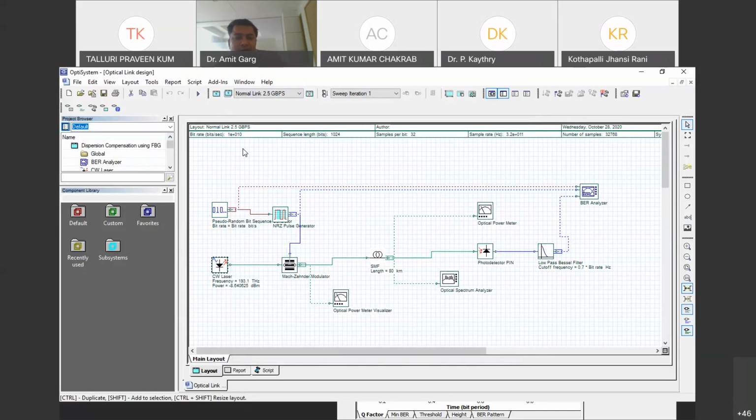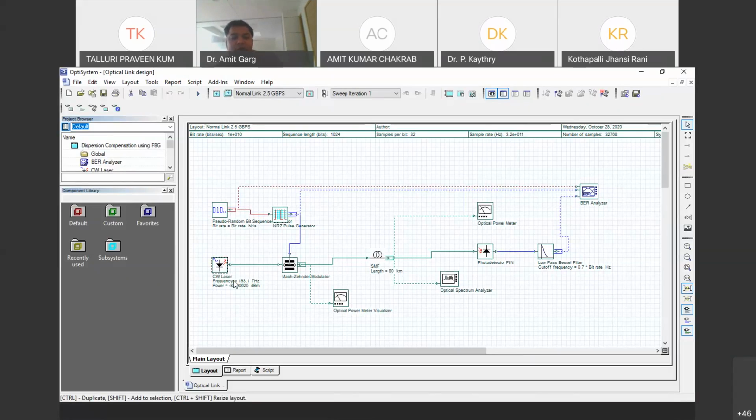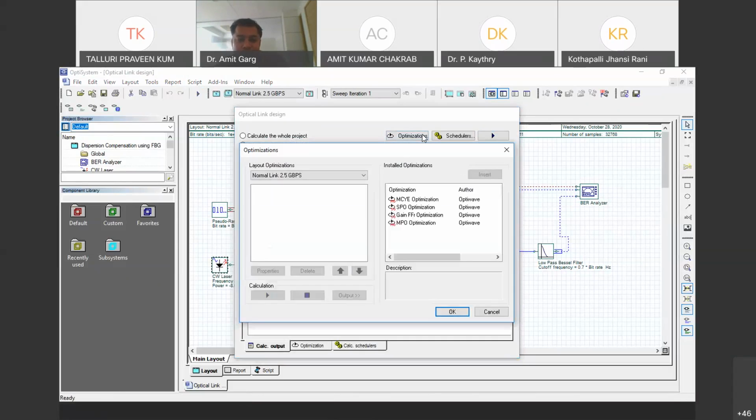We have already checked that if this link is operating at 10 Gbps, then approximately minus 2, I think minus 2 or minus 1 dBm of power was required, right? We must have some idea, or at least we should add the range so that the optimized value will come within that range. Okay, so now I'll optimize this.